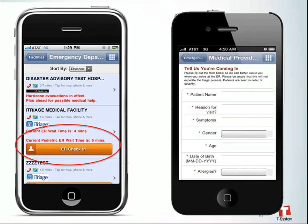We've just started a new initiative in the last few weeks where we're actually showing the patients in the iTriage application some medical information. So if they have an ankle sprain, we can show them how to go right to the ankle sprain and read more information. So it's a supplement to the discharge instructions that we are giving patients on their discharge. And our whole goal is we just want patients to be knowledgeable about their health care.